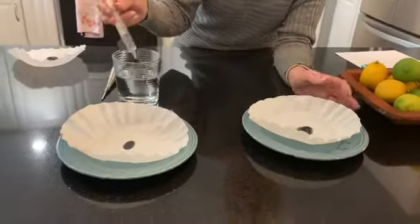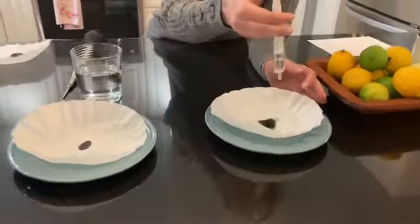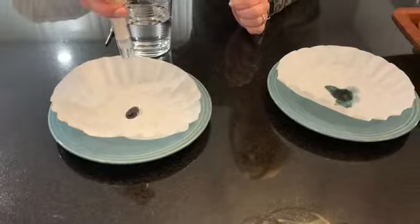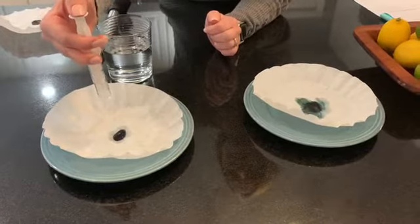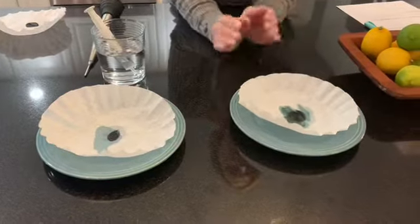Now, I'm just gonna take my water and drop a little bit of water onto my coffee filters. And we're gonna watch to see what happens to the markers as they bleed out.